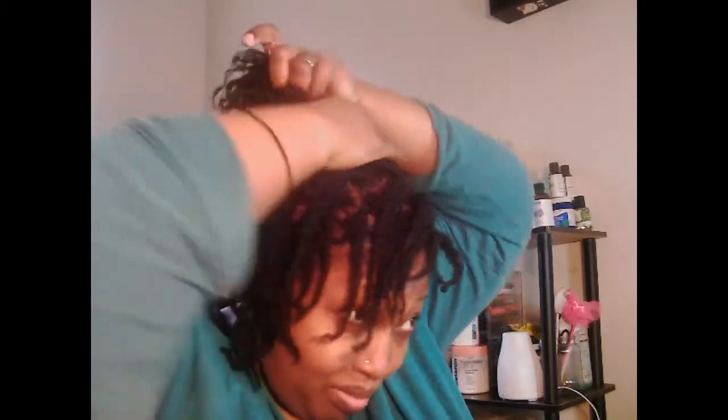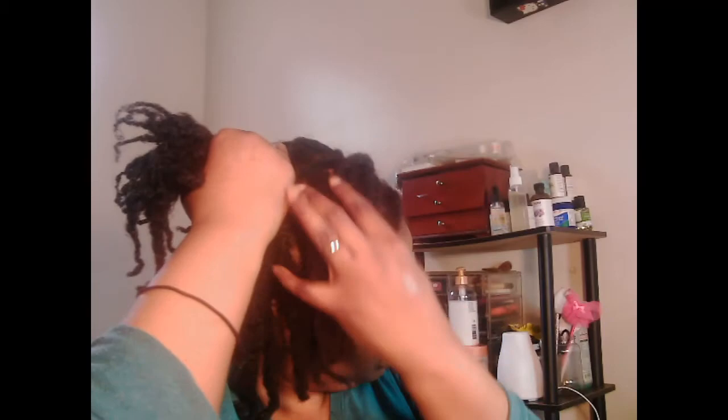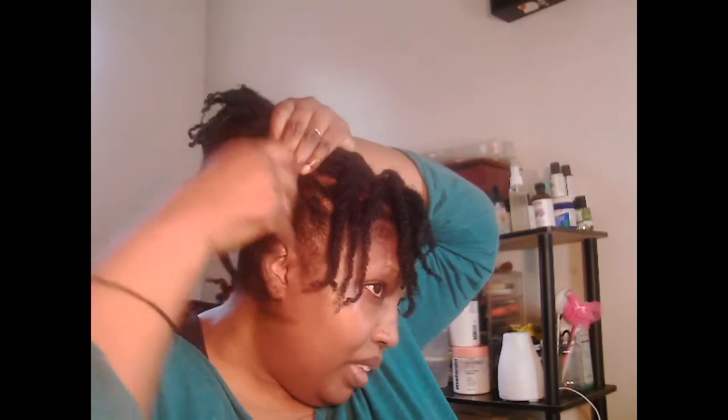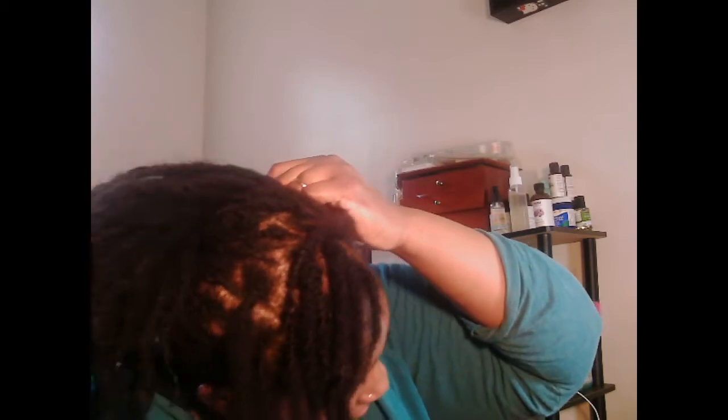I could put some pins together and just do like a little side swoop, like this — do a little side swoop for an elegant look. Look at that. I'm going to put it up in a ponytail. Put this on the side, gather these hairs up. I'm going to put that in the ponytail too — I got twists falling out. I probably have to pull myself upside down just to get all the hairs in here.